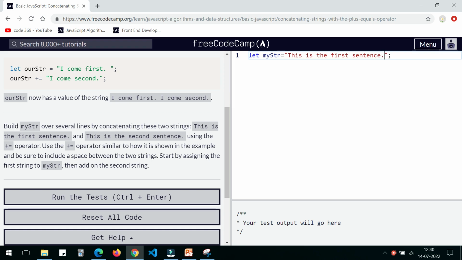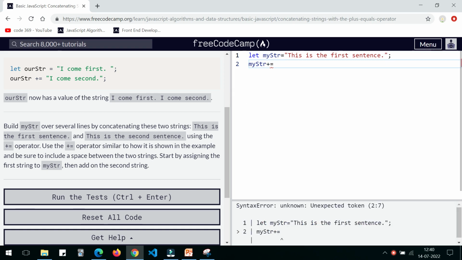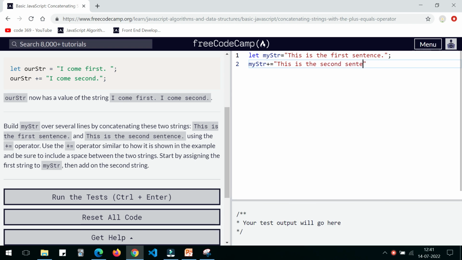Now what I am going to do is add to mystr, this string, by, okay, mystr is added by a string which is equal to, sorry, this is the second sentence. Let me give space here.